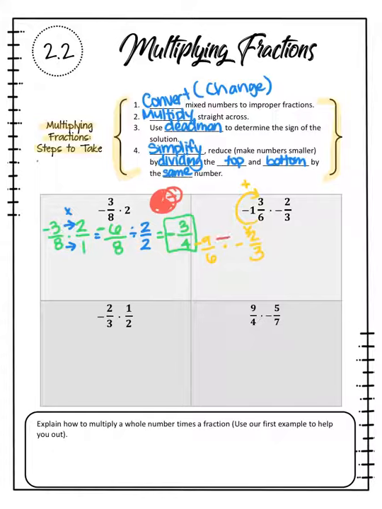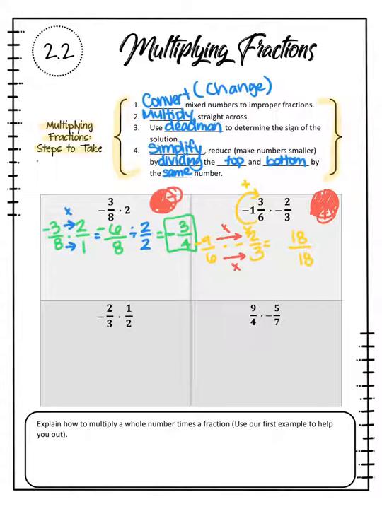Step number 2, multiply straight across. There we go. 9 times 2 gives us 18. And 6 times 3 also gives us 18. You should notice something right there already. But then we are going to be using our dead man, there he is, to figure out the sign of our answer, the sign of our solution. Since negative 1 and 3/6 is negative, we cross out a negative. Since 2/3 is negative, we cross out a negative. So we are left with a positive answer. So it is a positive 18 over 18.